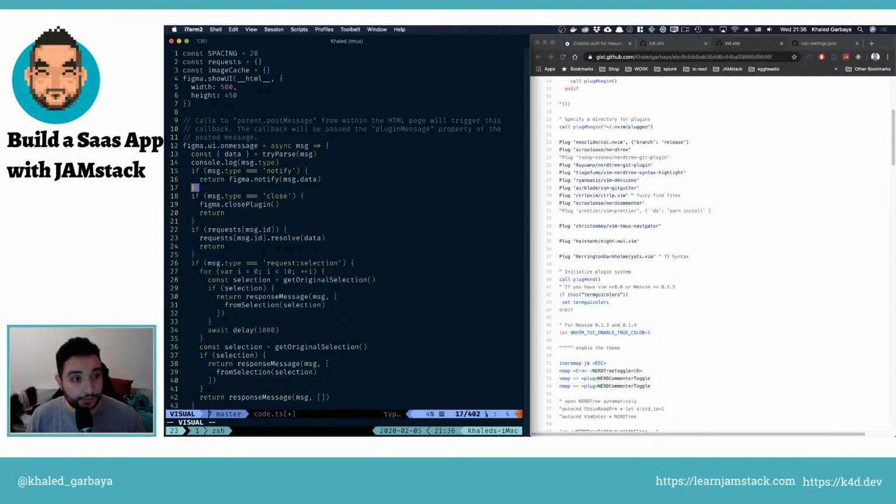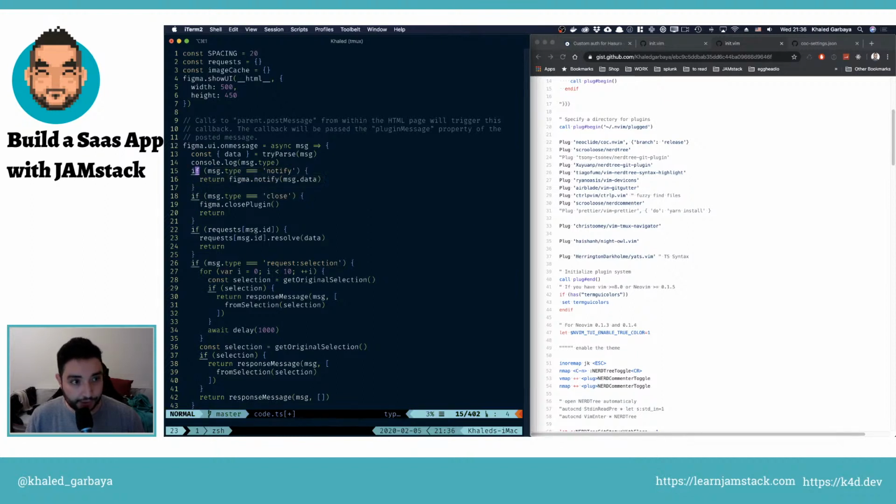What else? With the visual mode, you can do cool things like select some part of the text.